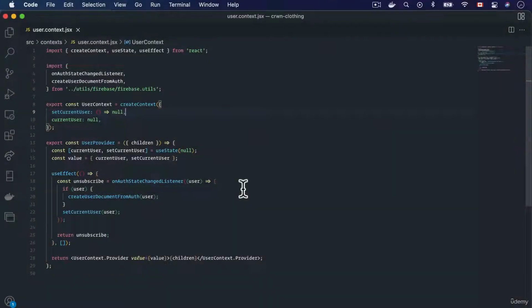Welcome back, everyone. In this video, we are going to learn about how reducers look as code. We're going to start slowly replacing our contexts to reducers for the practice, and then we're going to really understand how we can use reducers inside of our context to improve upon what we already have. Sometimes it's an improvement, sometimes it's really just the equivalent of what we already have inside of context, but the key thing is that we want to understand reducers so we know their place inside of our ecosystem.